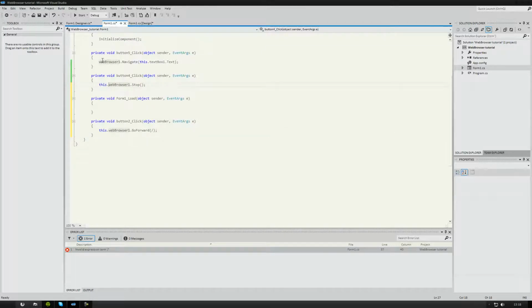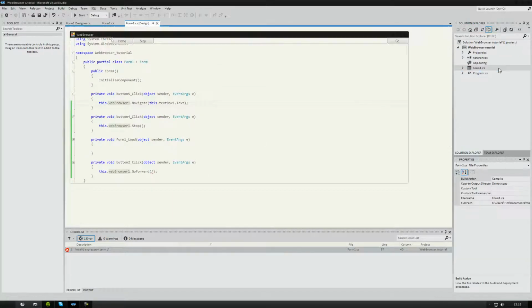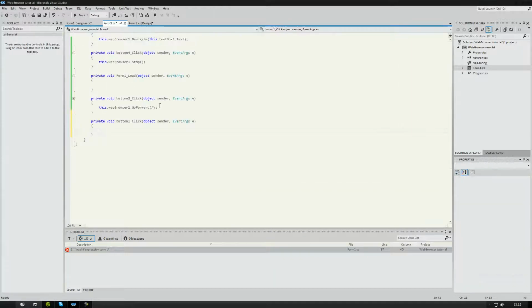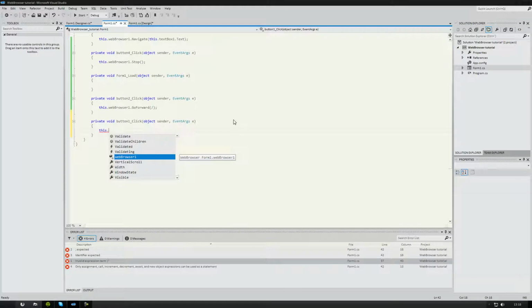This and a dot should be in front of this kind of stuff. But as I said earlier, it isn't necessary. When you get up to a high level of programming and you start using multiple windows, this makes things a lot more clear. And this is the go backward.